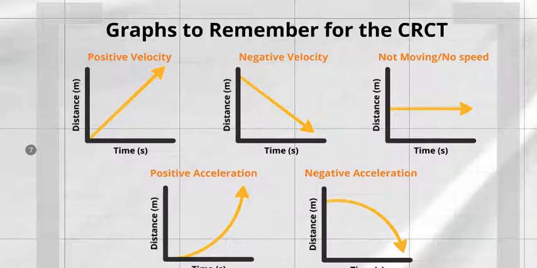A positive acceleration is that curve, and you should be able to see how fast something accelerates by the steepness of that curve. Same with a decrease of acceleration: the steepness of the curve will determine the quickness of the acceleration or deceleration. So hopefully that clarifies a few of these terms. It adds on to the mapping out of these terms.